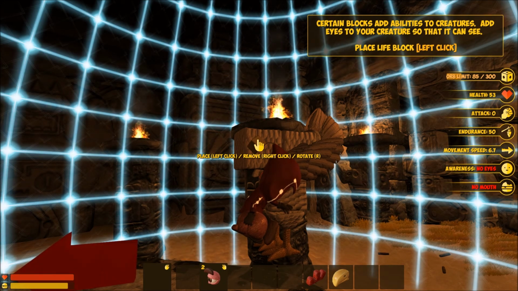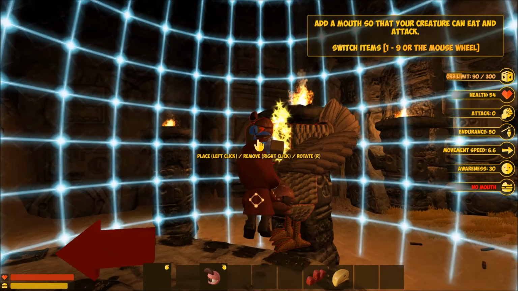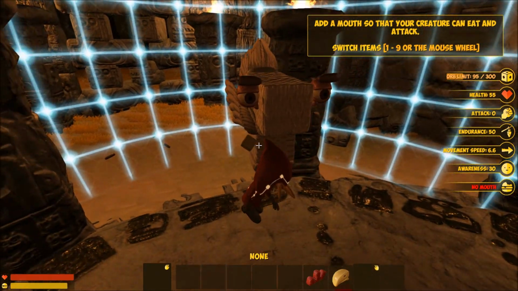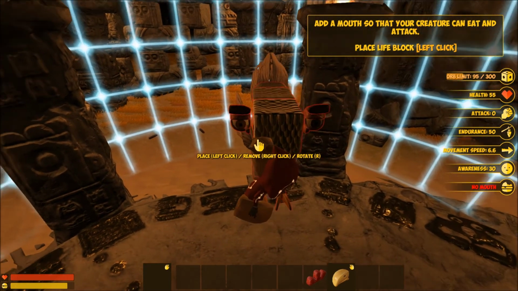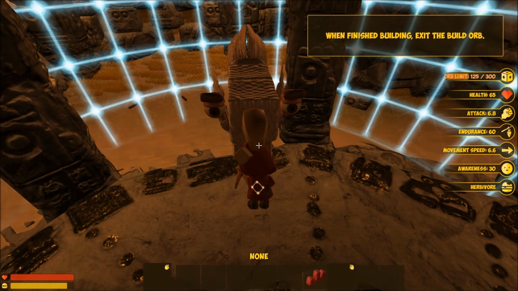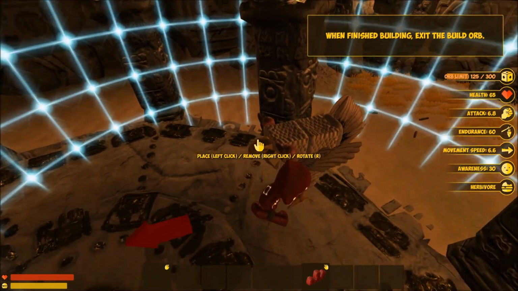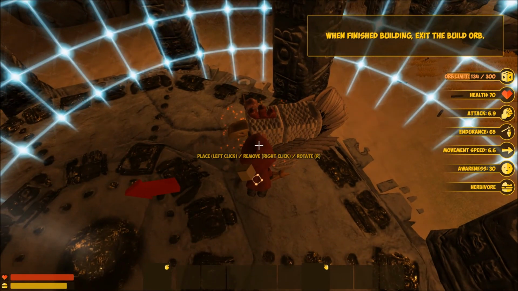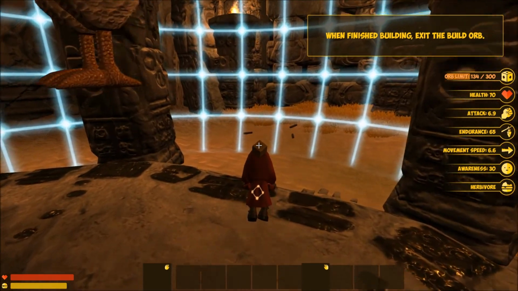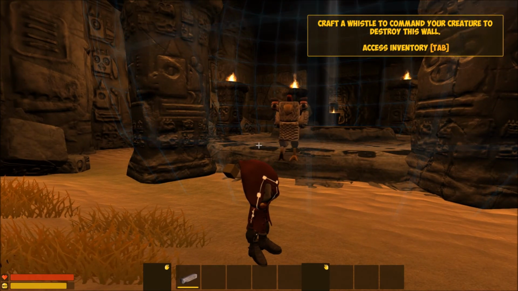Place life blocks. I don't know what life blocks means. And I'm gonna put an eye here. An eye here. And then the chicken beak. Here. And the chicken comb. To make the whole thing look like something like a chicken. There you go. I've finished, exit the building orb. Okay, so I have to go outside the orb or what? There you go. That's my chicken.